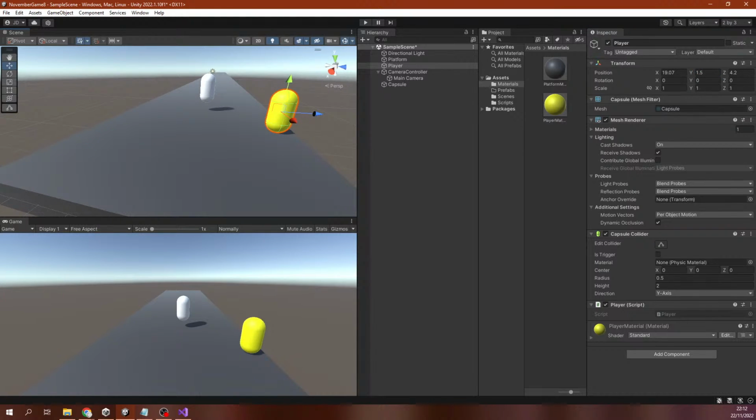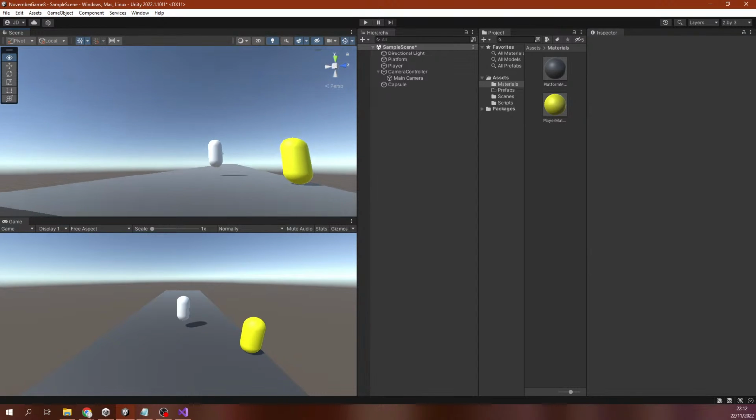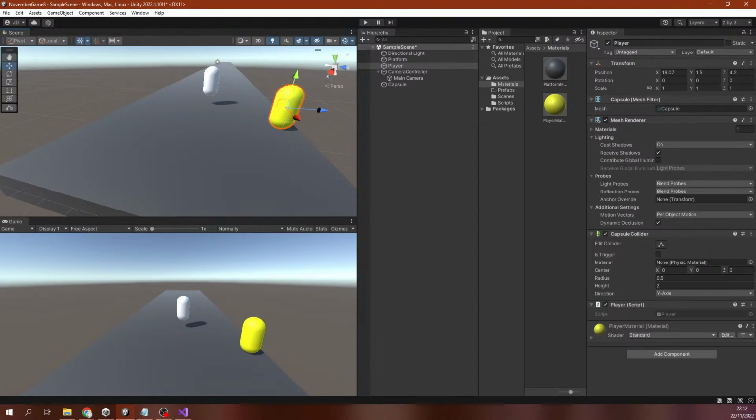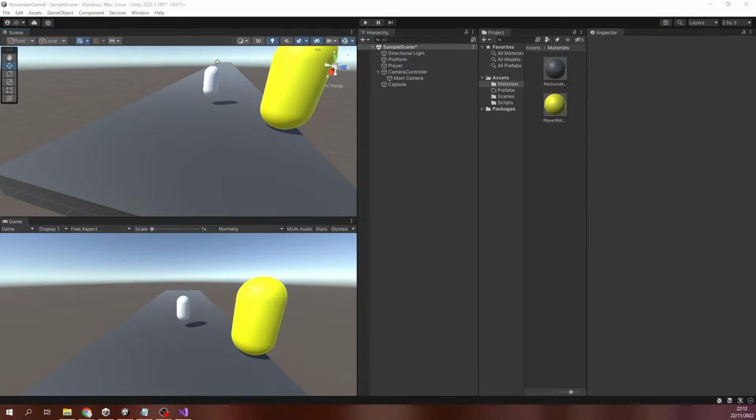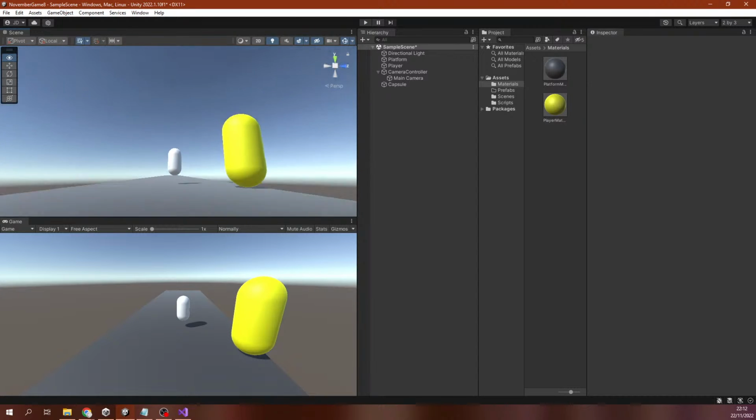Am I on the ground? Yes. 1.5, and let's add 2.5, but with a y of 2. And that's working.